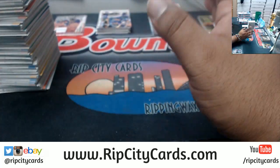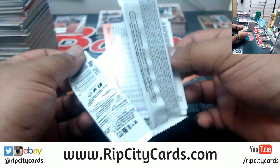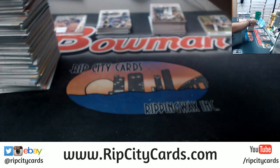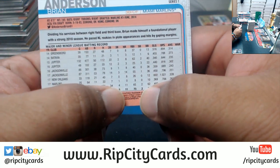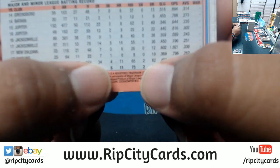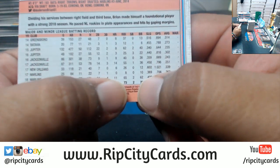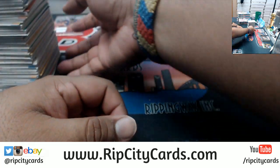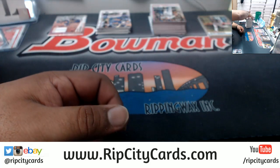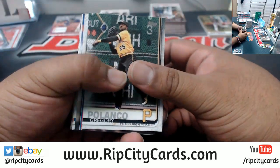Like I said, the only way to truly know is to look at the back of the card and look for the code that's back there. You can't really see it because of the focus here, but maybe there you can see it. There's a code right there. The last two are 10 right there. So that's a base card. If it ends in 67, it's a short print. If it ends in 68, it's a super short print.